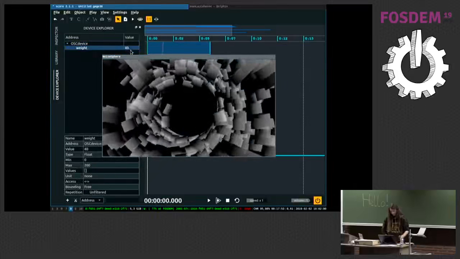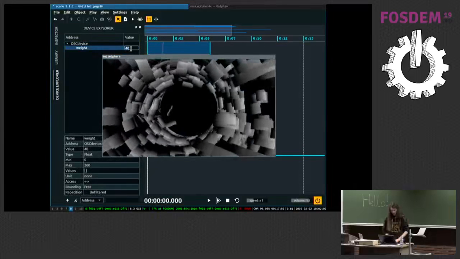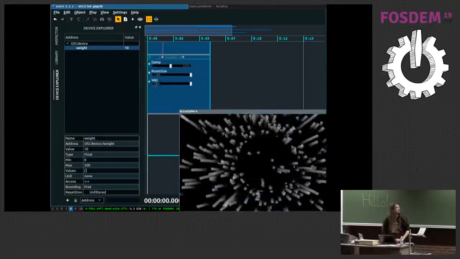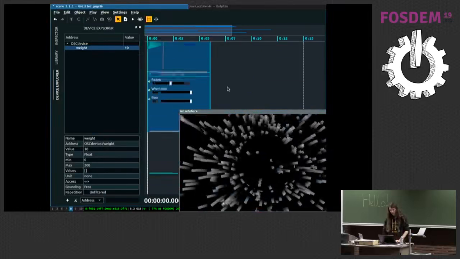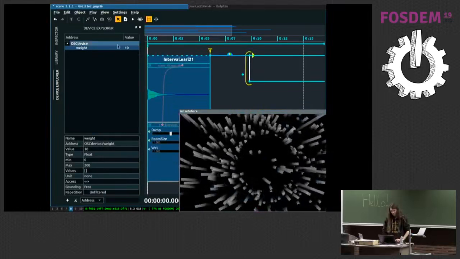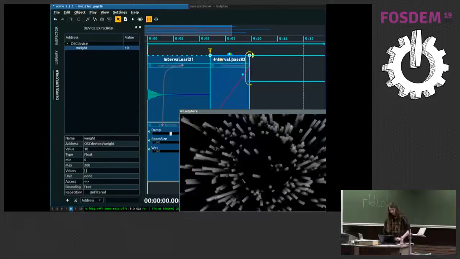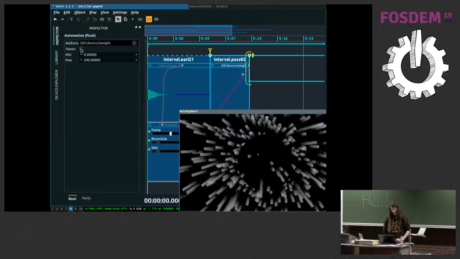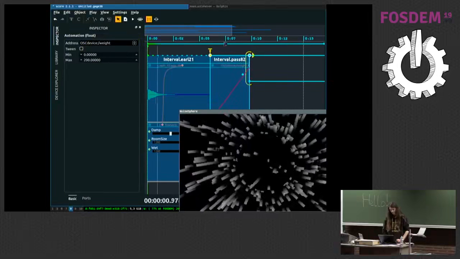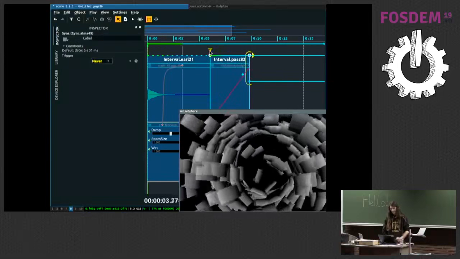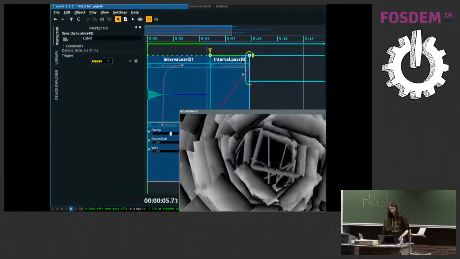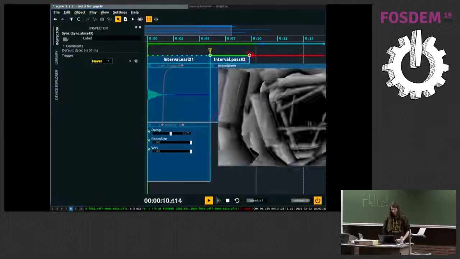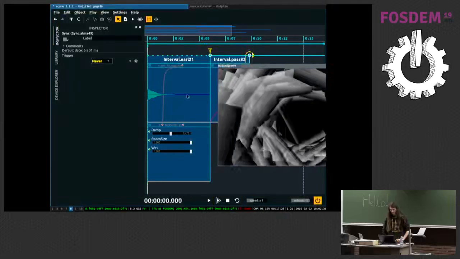Okay, so this works, and I can send OSC messages like this to control the weight of my processing thing, and I can say, okay, after this sound, let's take this weight, and it will go from, let's say, 0 to 200. Okay, let's move on. And here we have simple automation which runs and does some kind of nice flower. So this is the first thing that we can do.